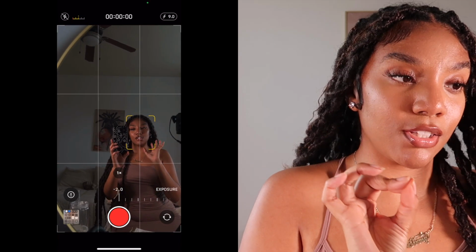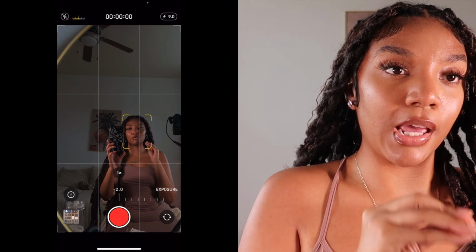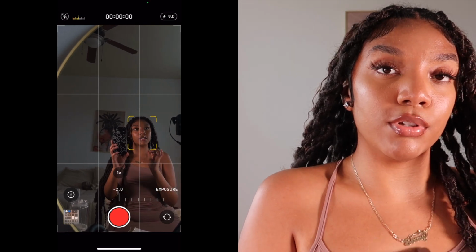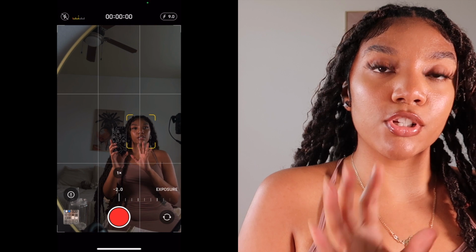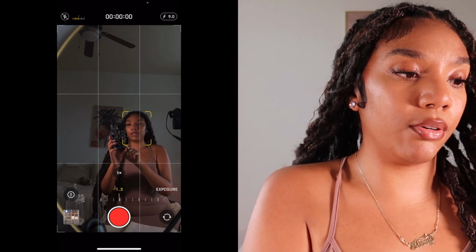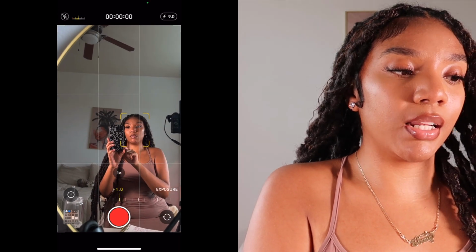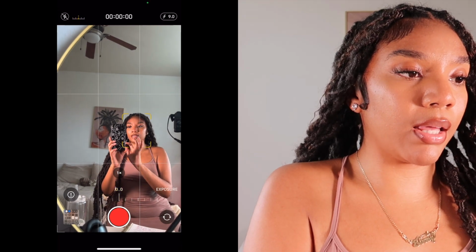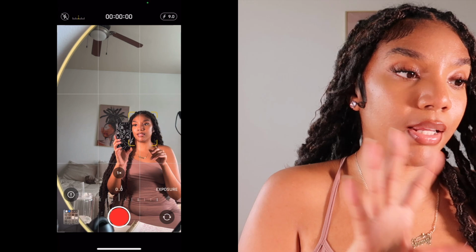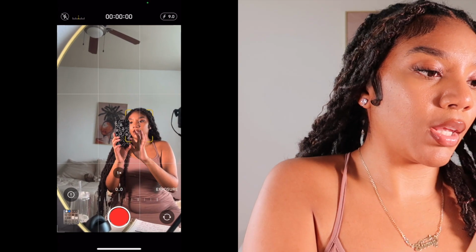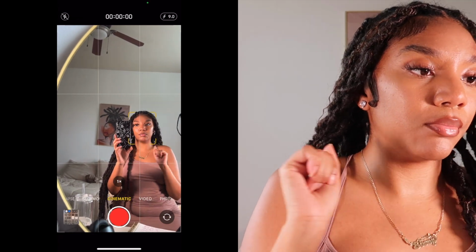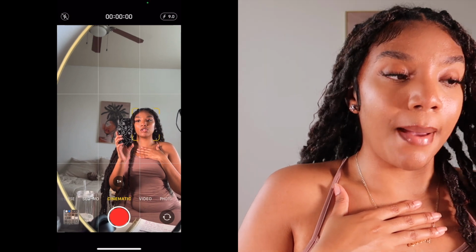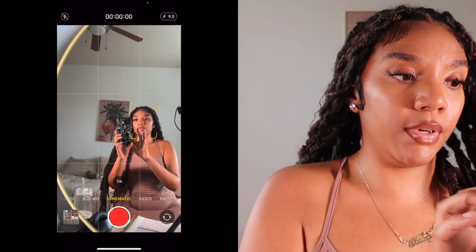If you have a light shining, you will be able to see what you're trying to do as long as the light's shining, if the exposure is turned down to like negative 2.0. But I like to put mine at like negative one, yeah. But I don't really want it like that, so I'm just gonna leave it on 0. That is the standard. Boom. Slide that down. Boom.